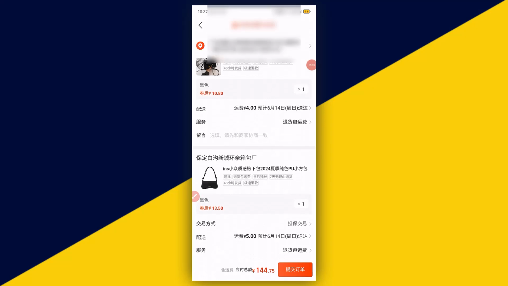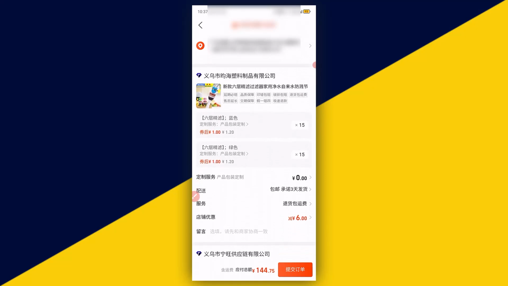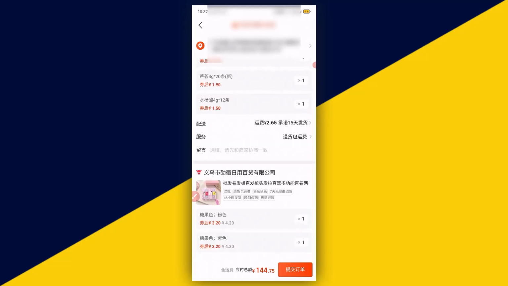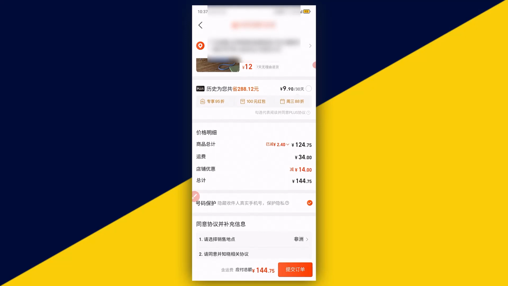Check the preview right here and see if there is any error or mistake that you need to correct. Scroll down and check everything right here. Then if you are buying a product that should not be used in China, you need to be sure that you certify that the product is moving out of China, just like this one right here. Just click on here and choose your destination. Next thing we want to do is to click on here to proceed with payment.